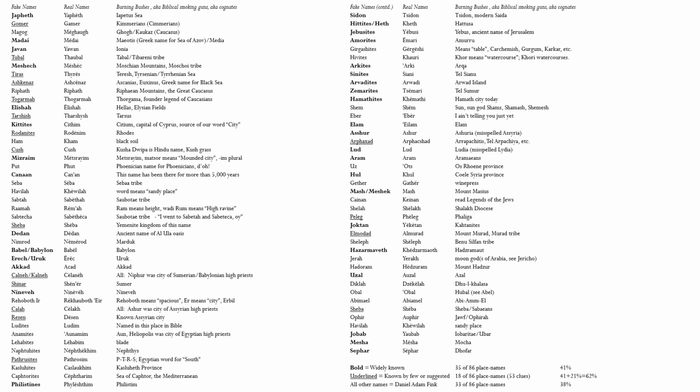If you see at the bottom, in bold, the widely already known names, out of these 86, 35, that's 41%, were very broadly known. 18 more names underlined were known by a few or suggested relatively. From that 62%, all I had to do was identify the remaining 38%, which I have. So, as you can see, we went from a 62%, which was better than half, but really, really bad, to everything. My name is Daniel Adam Fink.